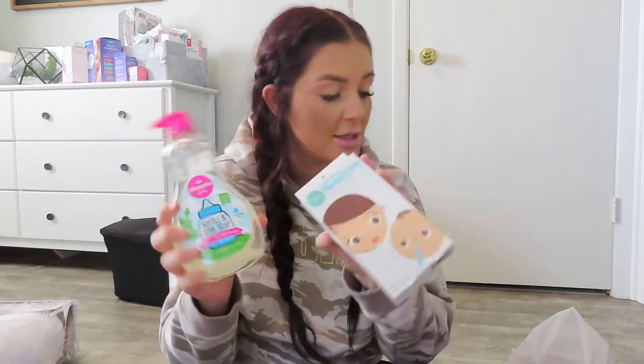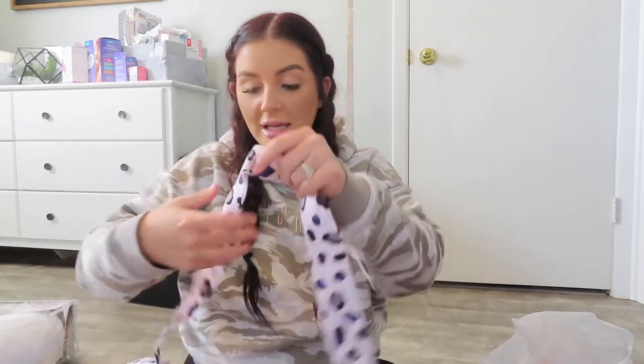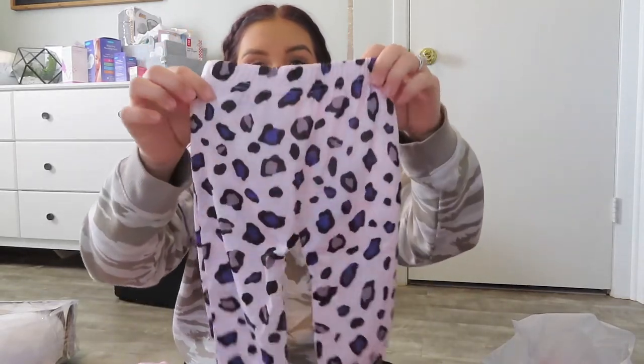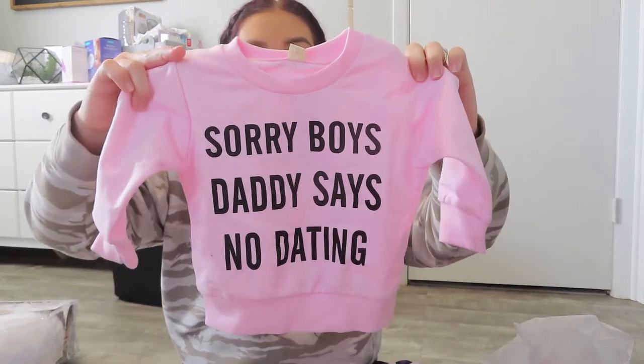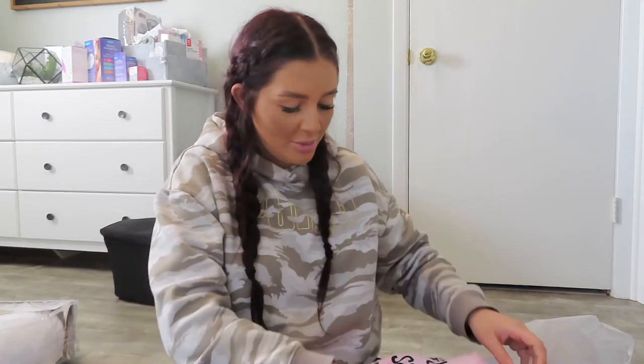And then let me pull out the baggie that I got. Okay, so I got the boppy. I got the dish soap, the Frida baby snot sucker, the diapers. And then I got her a few outfits. These are the outfits I got, which are so adorable. So this ties into a little headband. I got these little cheetah leggings. How adorable. And then it goes with this top. It says, "Sorry, boys. Daddy says no dating." And I think that is absolutely adorable. I feel like my brother's going to love that. So that's a cute little matching set.